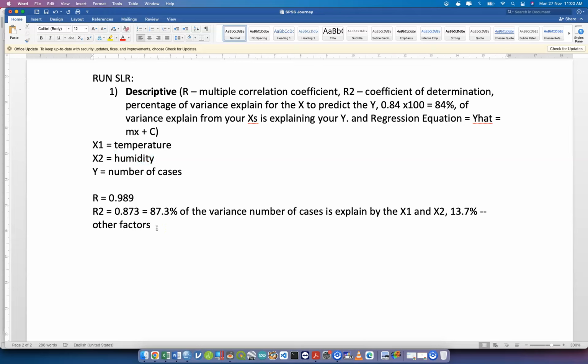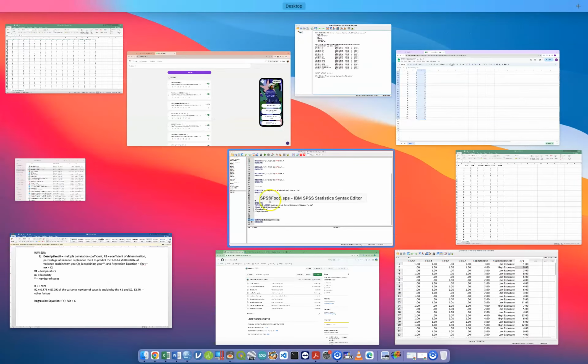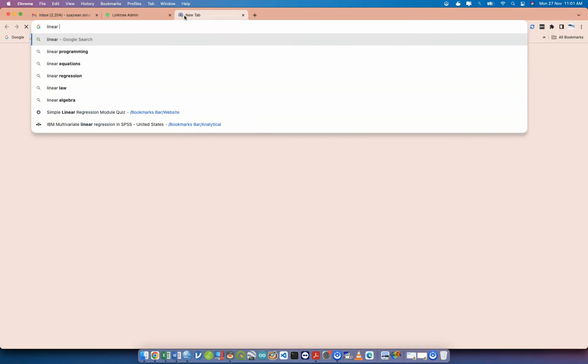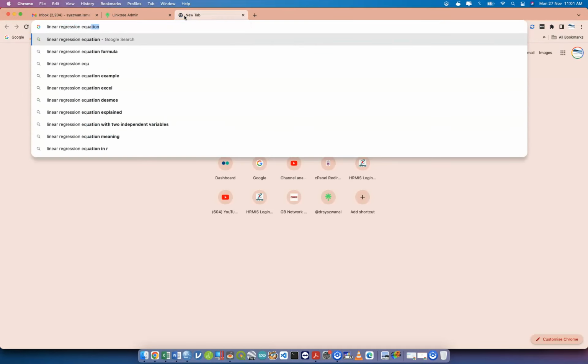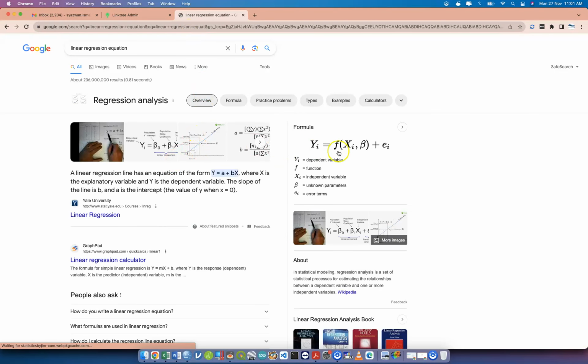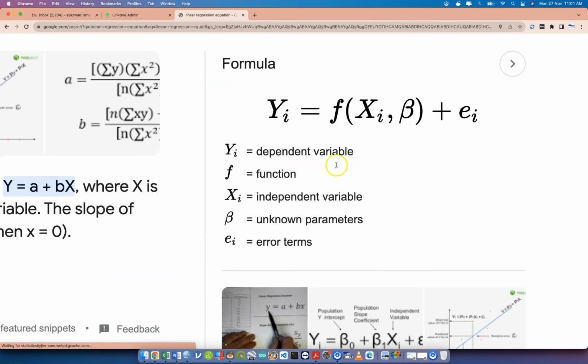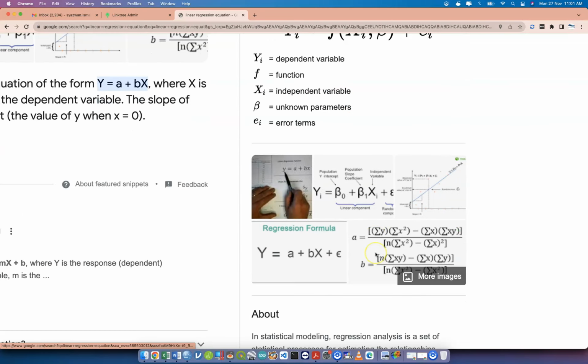And then we see another one, which we call the regression equation. Regression equation is what you learned before in school. We call it Y hat equals MX plus C. This is common. Y hat is actually, how do I do it, I type it in the computer. Linear regression. Yes, correct. This is the thing that you are going to learn. Y1 is actually a function of this one and that one. Y hat has a mark on top of it.